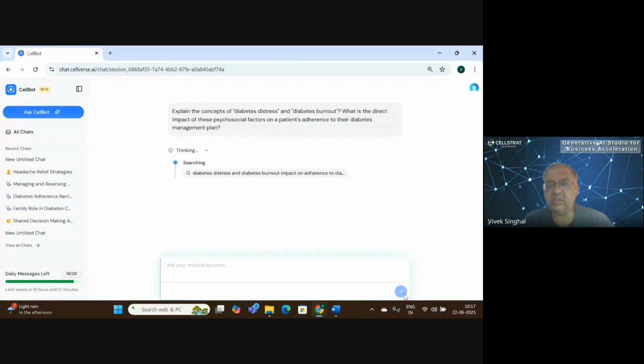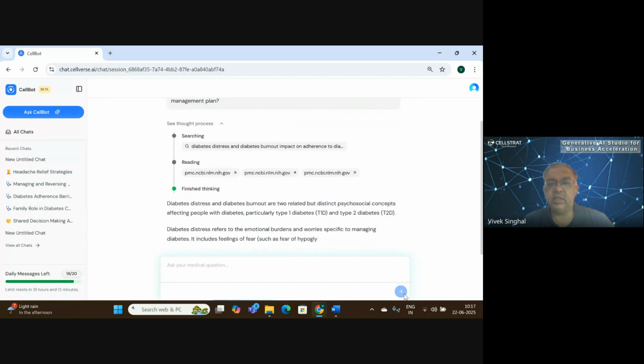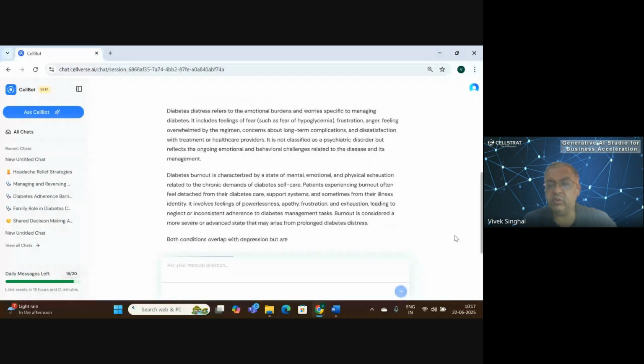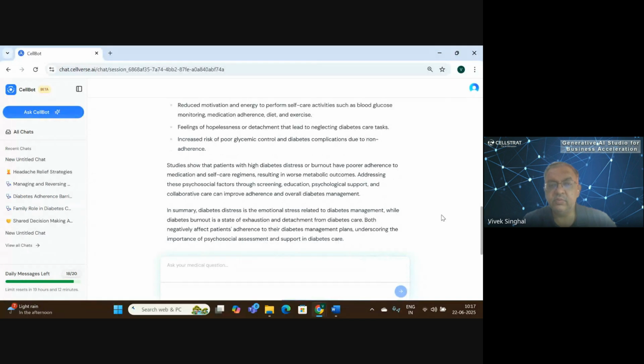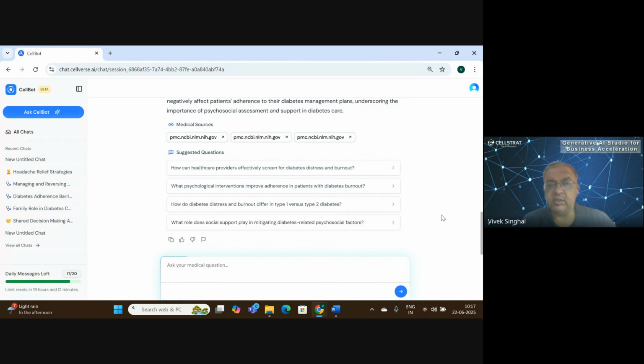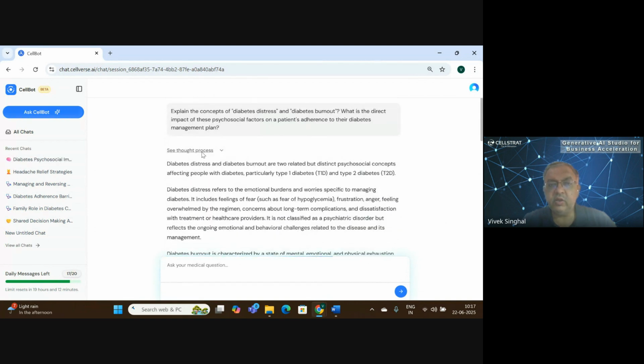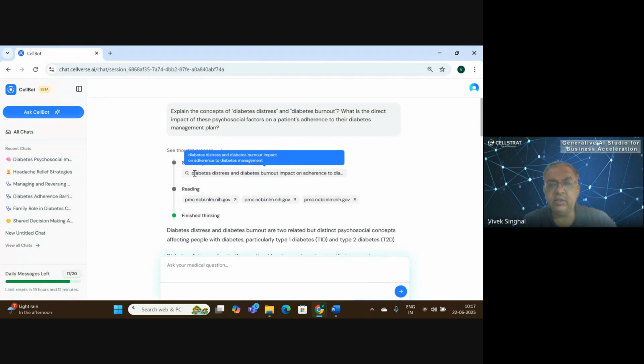So this is a bit complex question. I have noticed that complex questions sometimes take 2 to 3 minutes of thinking time. When I said I have a headache, it was slightly simpler, but this is a more complex question. It answered pretty quickly this time, but at times it does take up to 2 minutes, because it has to find the matching answers. The thinking process, as I described before, compressed the prompt into a short form prompt or a search query, if you will: diabetes distress and diabetes burnout impact on adherence to diabetes management program. That is what it compressed my slightly longer question into.